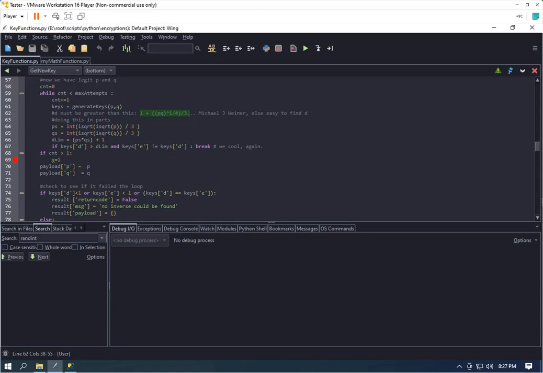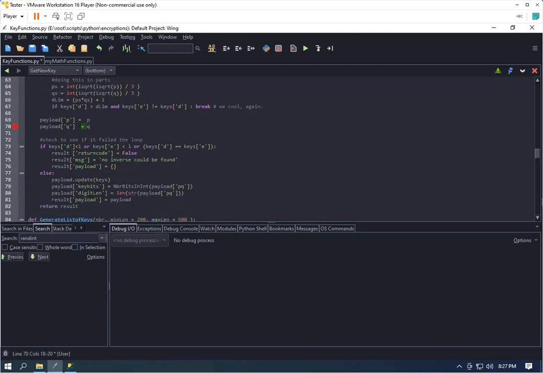So we're just going to go through, and I have to step through some stuff because these are pretty big numbers that we're dealing with. So just take this formula here and do it in parts, and say if D is greater than the limit, and if E doesn't, there's a chance that D and E could be equal to each other. That'd be really weird, but then break. We found it. We can go. I had that there just to see how many counts I did, so I'll get rid of that for right now. Boom. You don't need that. And then I'm going to put P and Q onto the payload. And there we have P and Q in the payload, and we have also D and E.